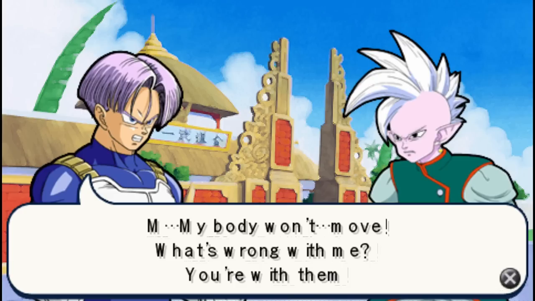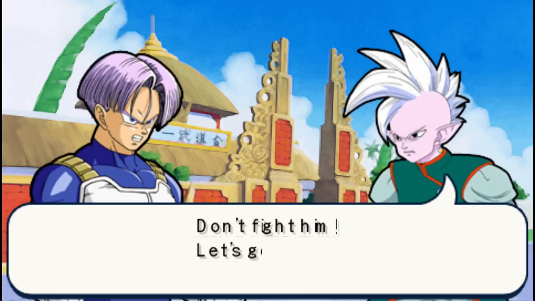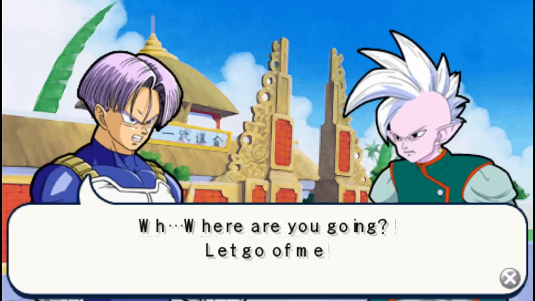My body won't move! What's wrong with me? You're with them. Calm down, Trunks. We're on your side. You mustn't fight him now. Don't fight him? Let's go, Kabito! Where are you going? Let go of me!